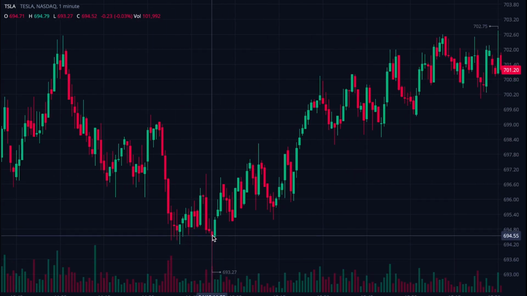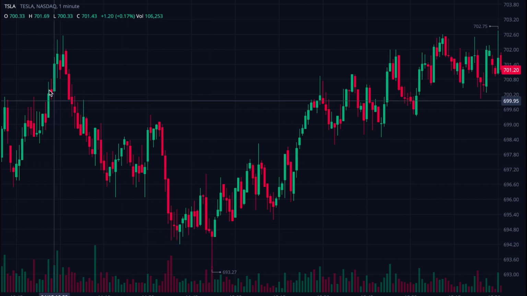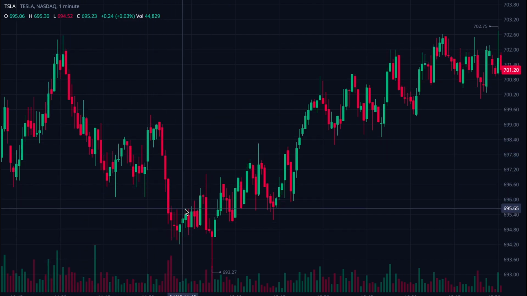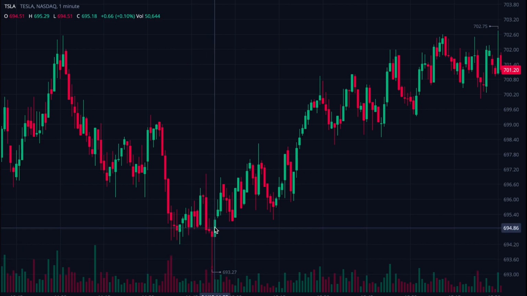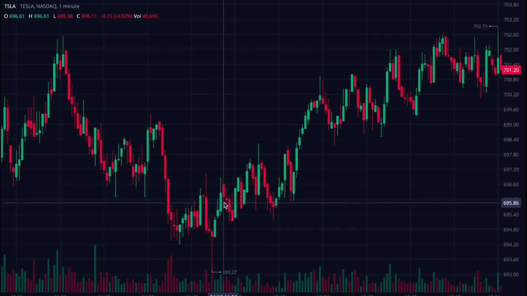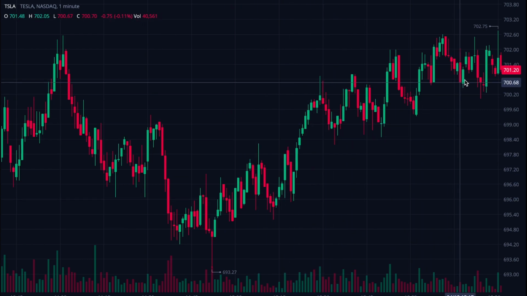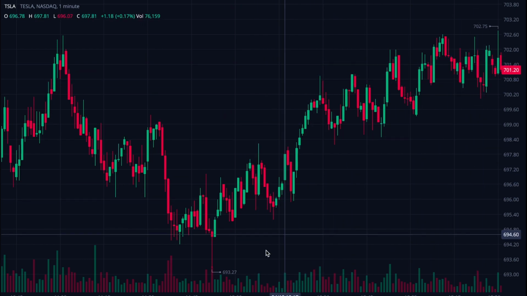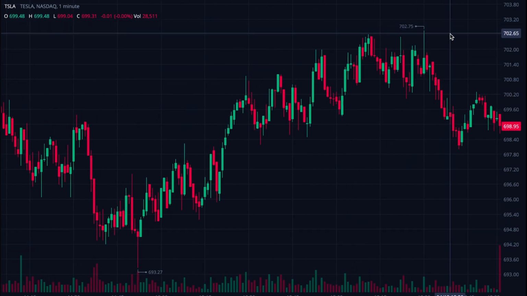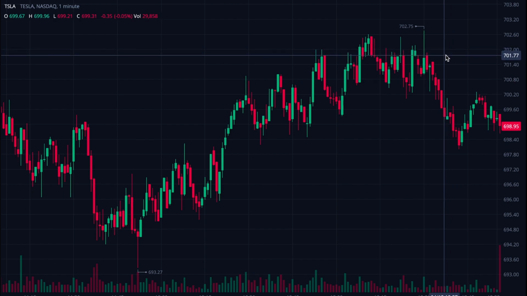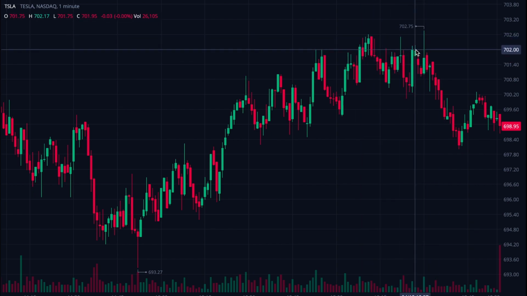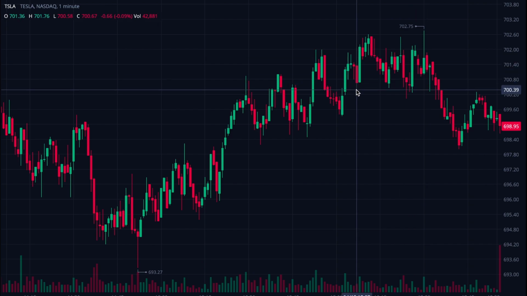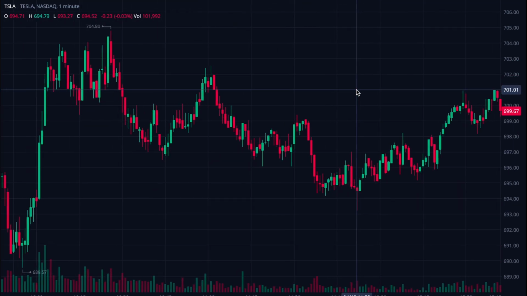Here's a really good red hammer that caught all of this downtrend, all of this selling pressure. Hammer, and then three green candles in a row, stabilized a bit, and then continued to push in a channel-like motion. That would have got you from say 694 up to maybe 701 or so. You would have seen all this topping out happening and these lower highs starting to form from here to here to here. Could have given you a signal to take profit there.